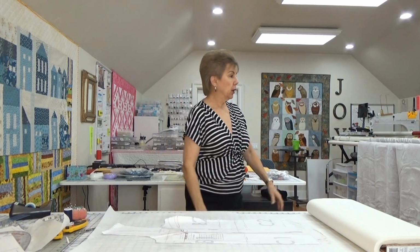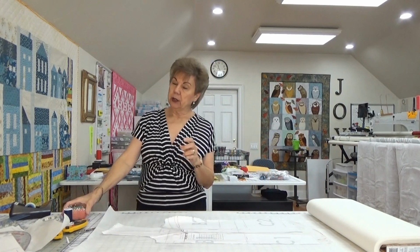If, when you wear a store-bought garment, you're always pulling it forward, and you walk around, you do things, and you eat your lunch, and you're pulling your thing forward all the time, you have a round back. And your back needs more fabric than you have allowed it to have. So it's pulling fabric to itself. To stop that, we simply give it more fabric, and then your blouse will stay put and you won't be pulling it forward all the time. Very easy to know if you have a round back.